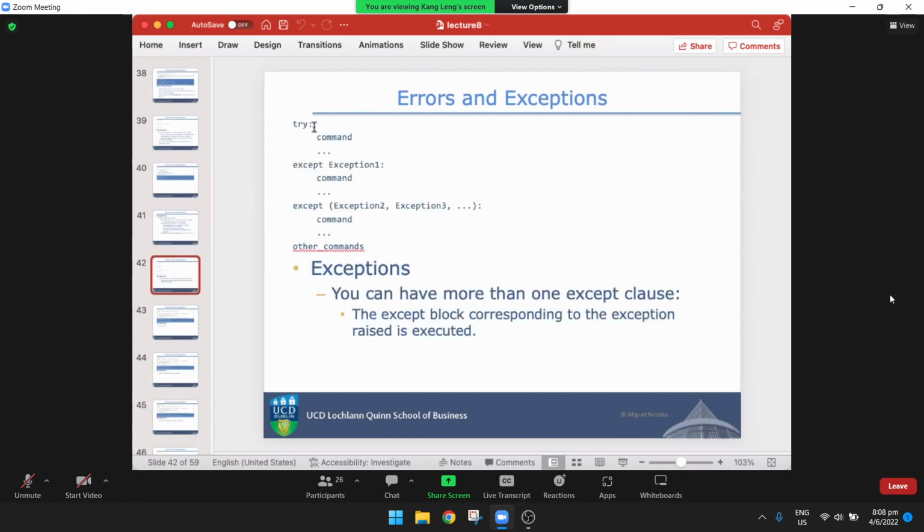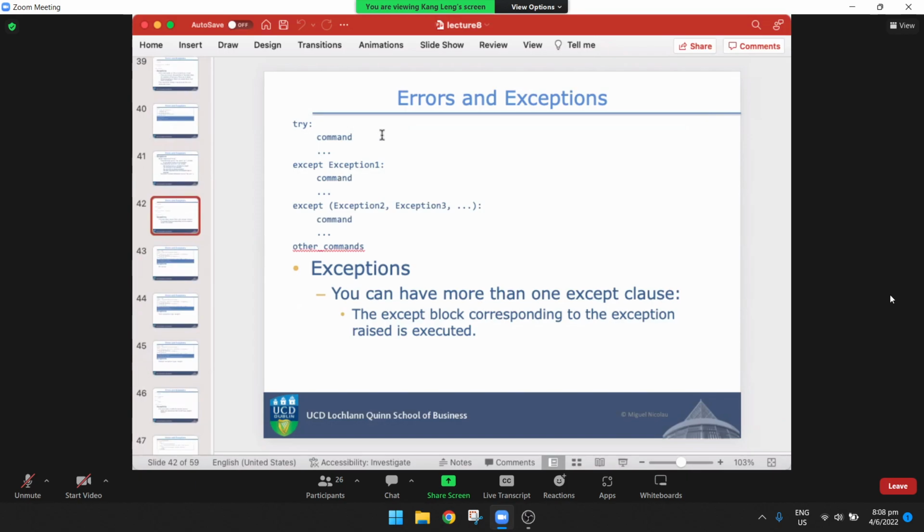You could try a set of commands that could possibly have multiple exceptions. For example, you are asked to key in 2 numbers to divide, but you key in non-numbers. So you need to handle that. And let's say you key in 2 actual numbers to divide, and the denominator is 0, then it must be handled for the zero division. So there are a few things to handle, and you can handle a few things at one time.